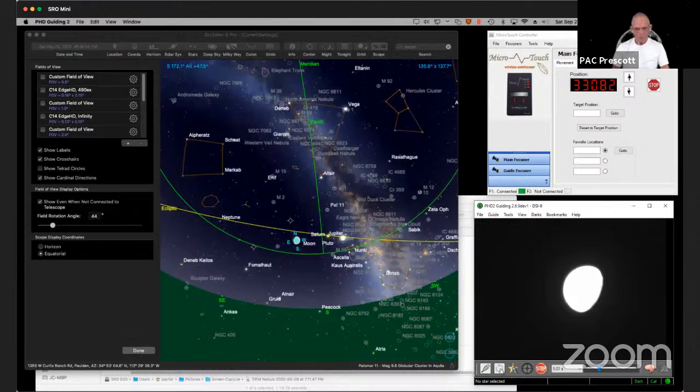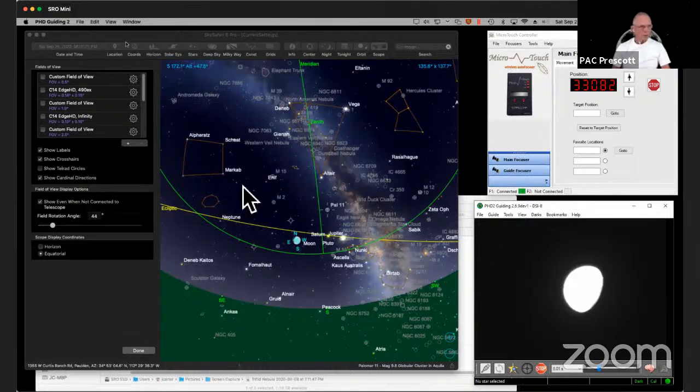So there's the moon. I can't get a low enough exposure to be able to see any detail on the moon. And that's not the purpose of a PHD2 anyway, to be able to look at the moon. If I could, I might be able to find a white spot on the moon and say, pretend that's the star and track on it. So that's a possibility, but I'm not going to go there. All right, that's enough of that side.